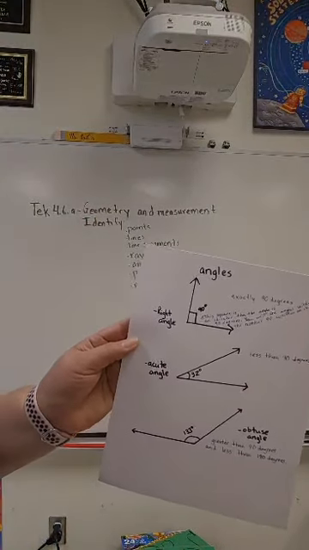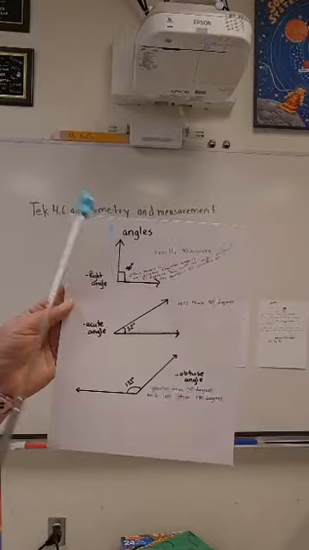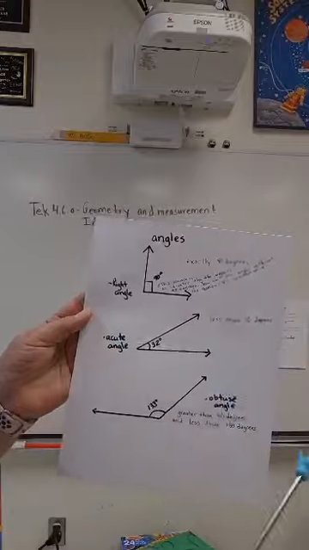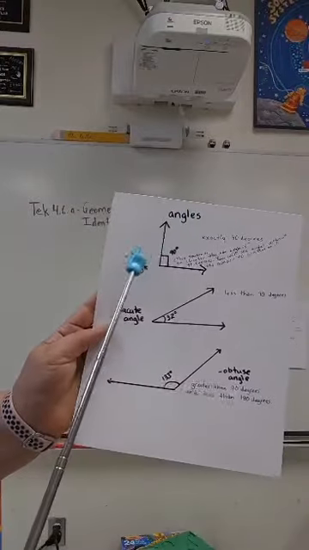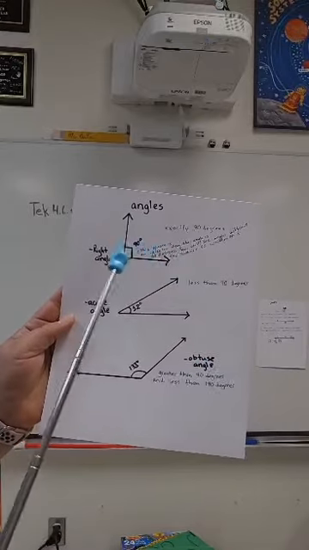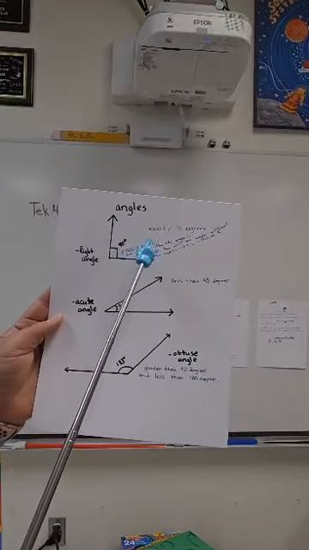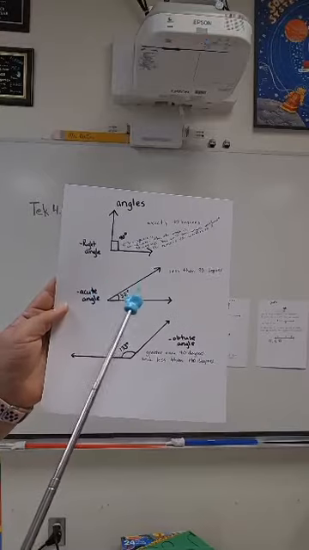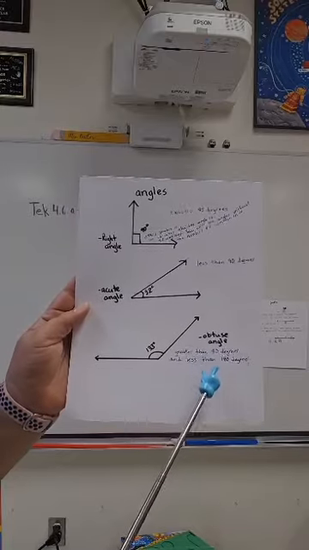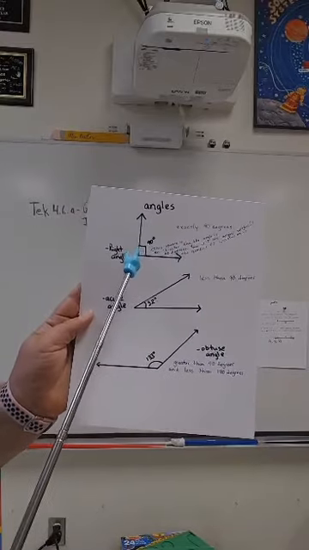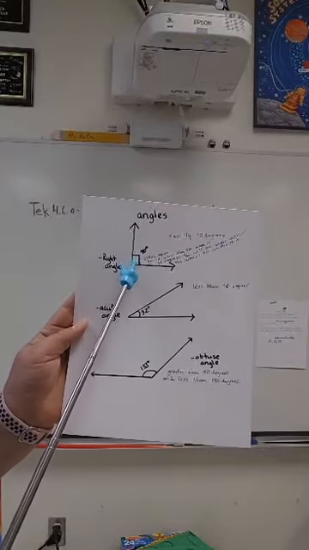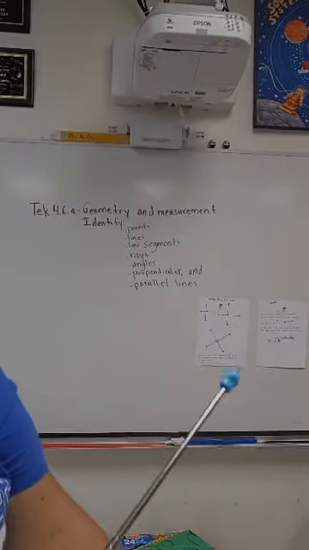The next one is angles. Even though there are 5 different types of angles, for the fourth graders, they will learn these 3 first. The right angle, the acute angle, and the obtuse angle. The right angle has exactly 90 degrees. The acute is less than 90, and the obtuse is greater than 90 and less than 180. Whenever we see this square here, sometimes it doesn't have the number 90, but we should know that this means 90 degrees.